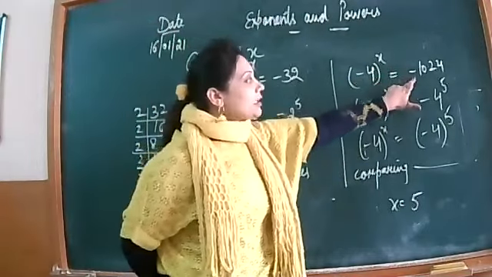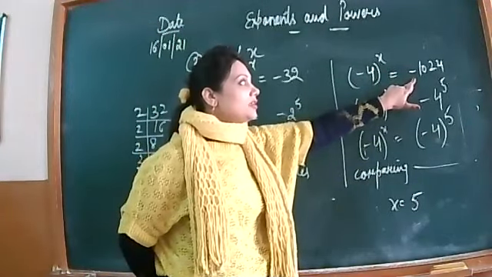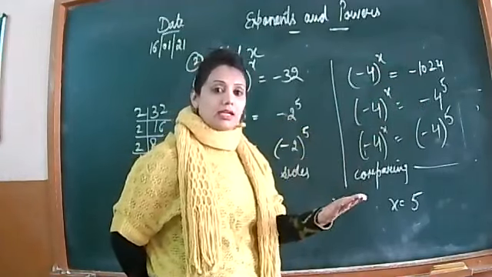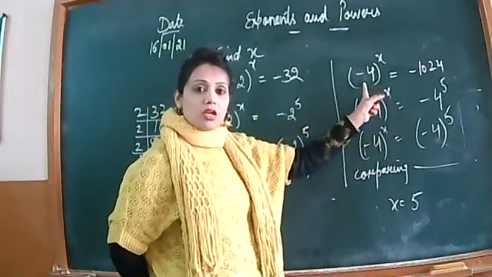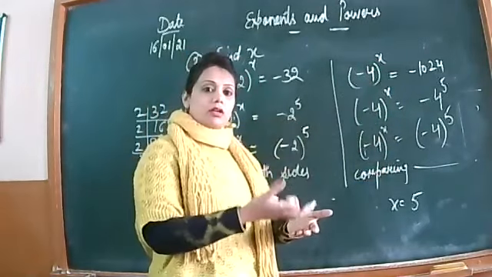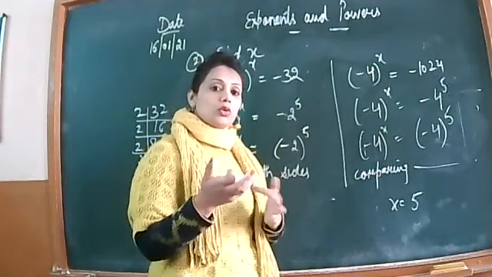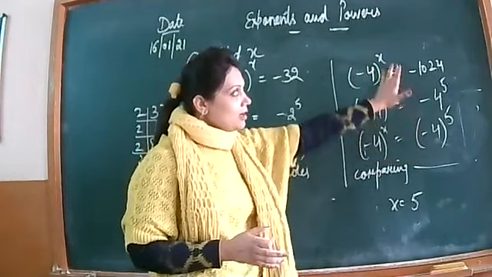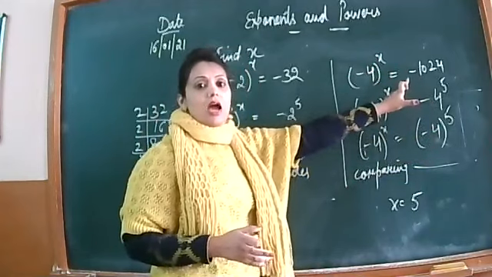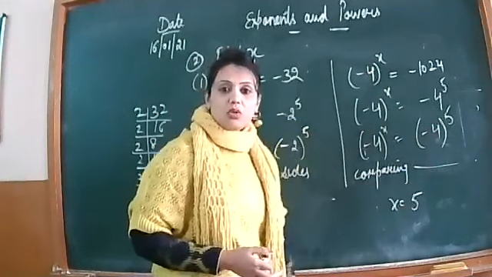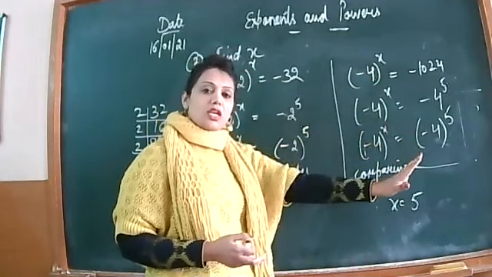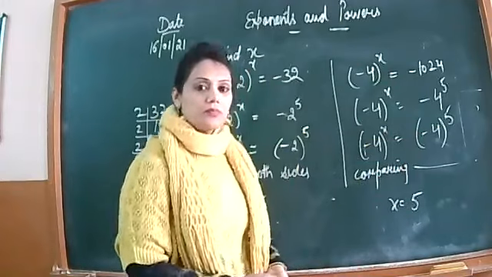Means, if you will make the factors by taking 2, means if you will divide this number with 2, we will get the factors as 2 raised to power 10. But we want our base -4. So you start dividing it with 4, so that in the next step you don't have to change 2 into 4. Directly we will get 1024 in the form of factors of 4, means how many 4s multiplying give you 1024. Because on the left hand side our base is -4, on the right hand side also we need base -4, so we will divide with 4.